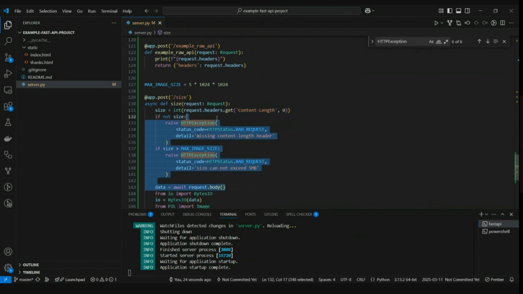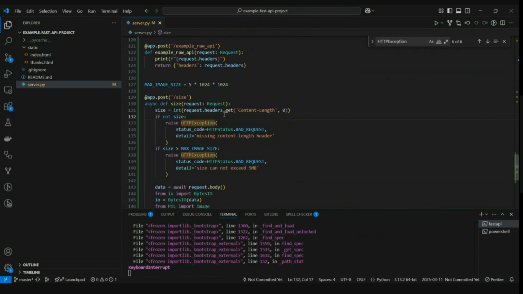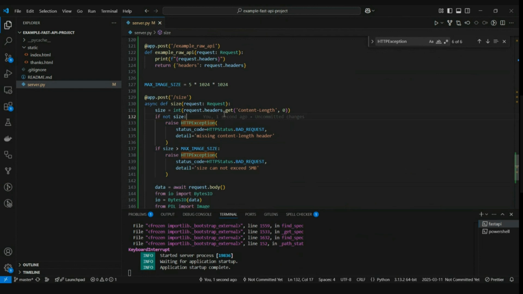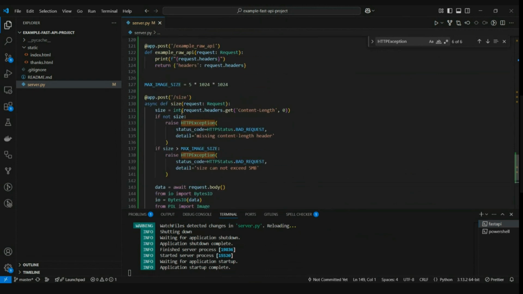Binary also we can read from the request. Any request that we send can be in application JSON format, form data format, or any kind of binary format. So all three types of requests can be handled in this way.